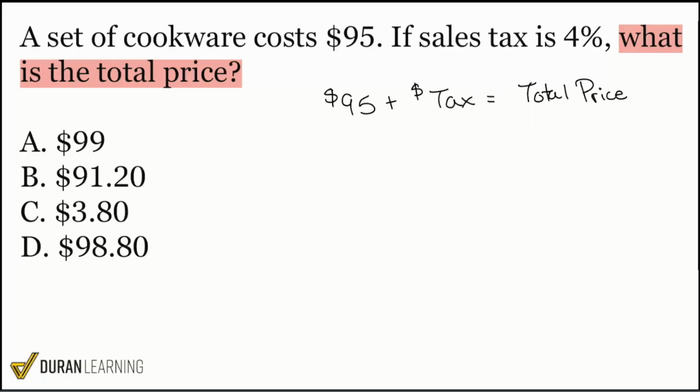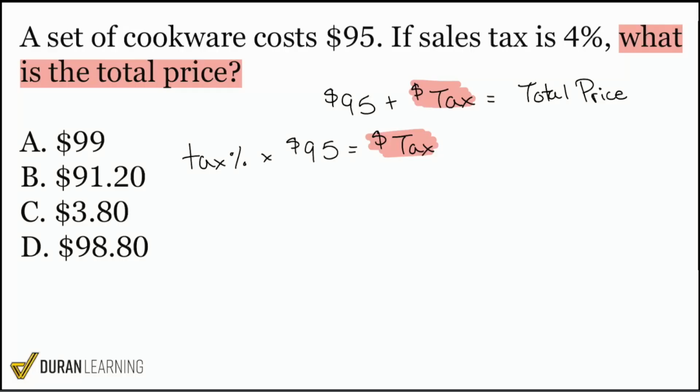We're going to find the amount of the tax by calculating the percent of the tax multiplied by that $95. That's going to give us, again, the amount of the tax. And once we find that amount of tax, we plug it in and we're done. Again, I'm going to say this again and again. When it comes to your percent formula, that percent that you apply is the result that you get. That's the consistency I've always been talking about here.